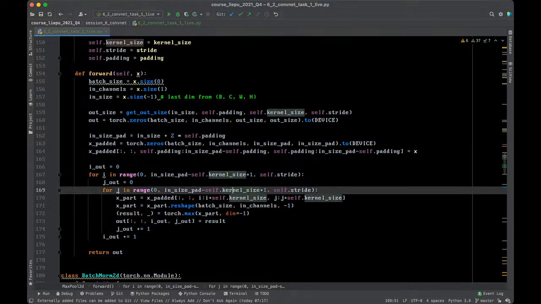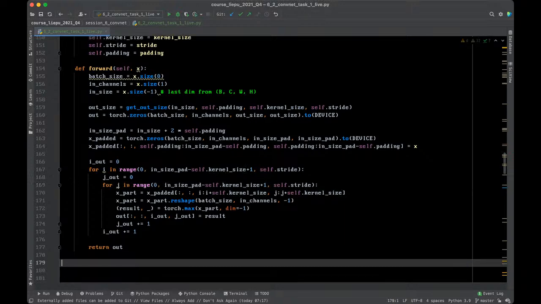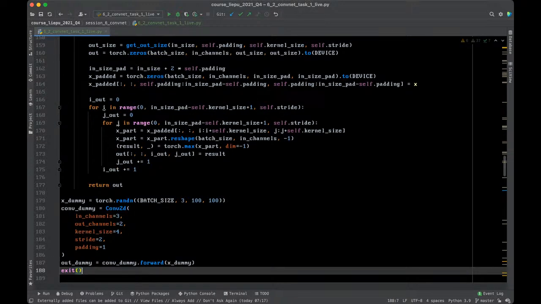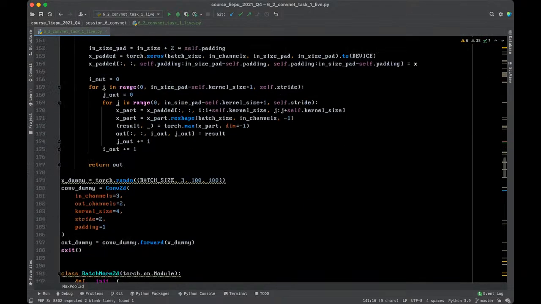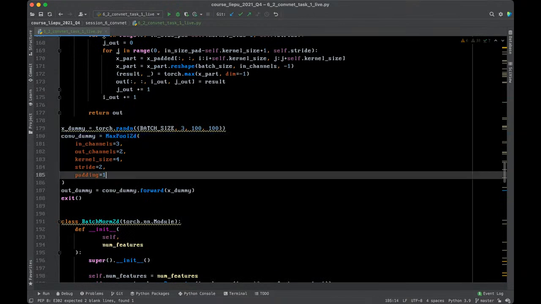Okay, while I'm waiting, I will do the dummy function. Where is my gist? I will do the dummy function, and then I will share it also to the gist for you. The dummy function will basically be the same stuff as before, only the max pool would be max pool 2D, right? We could add to device.